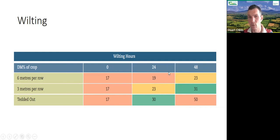And you're trying to get that wilt that you're taking in order to achieve that, rather than leaving it in the swart. Now, this work doesn't take account of there being some new mowers out there that are cutting in 10-foot swarts very, very flat, laying out the crop quite well, so that it's almost eliminating the need for tedding in some cases. So maybe if that's an option for you, that might be able to achieve the level of drying that you're looking for. Raking it in then into your 30-foot swart for picking up is fine.